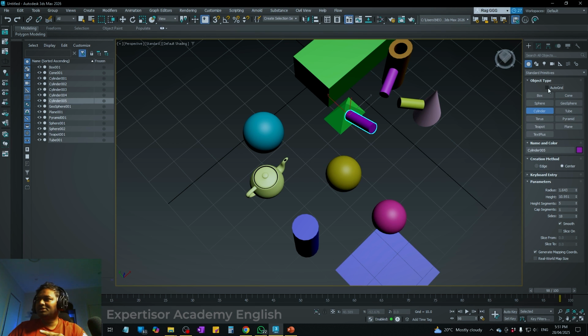So that's basically how to create primitive objects. If you want to adjust any of these parameters, you can use this one to adjust them. So that's as simple as that. We will catch up again in more videos to see how to move these objects, manipulate them, and all of those things coming forward.